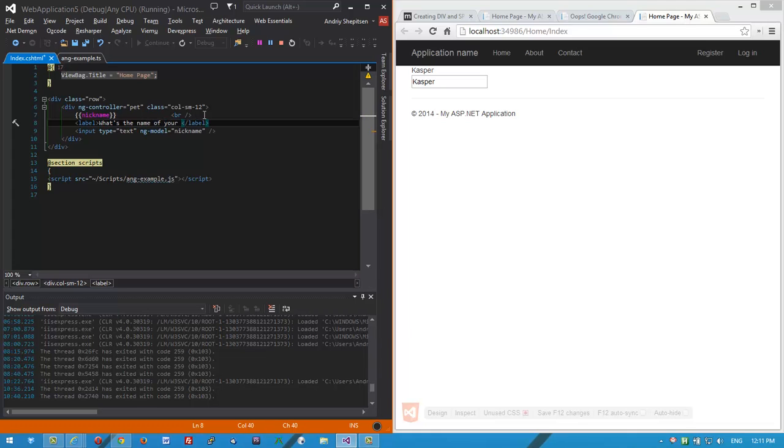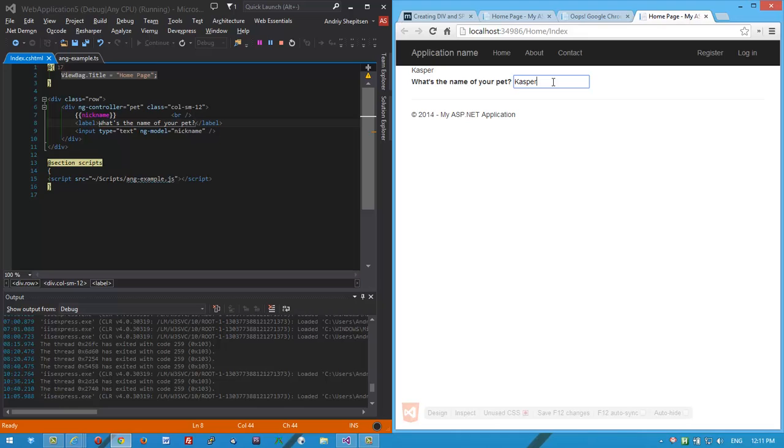Pet, question mark. Save it, and yeah, in this field I can now change it. We have one pet whose name is Casper, and we have another, and his name is Jory. You see, I changed my input field value, and it binds to the div text element. This is two-way data binding with AngularJS, and this is our first part.